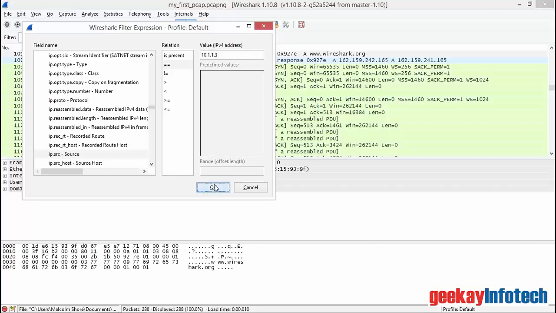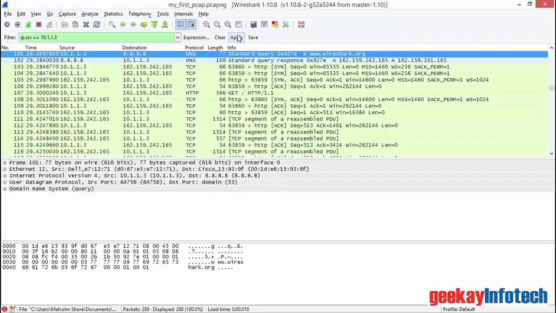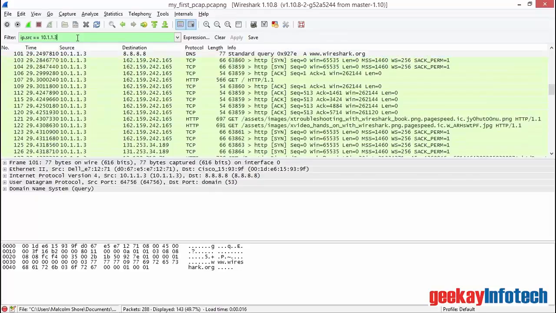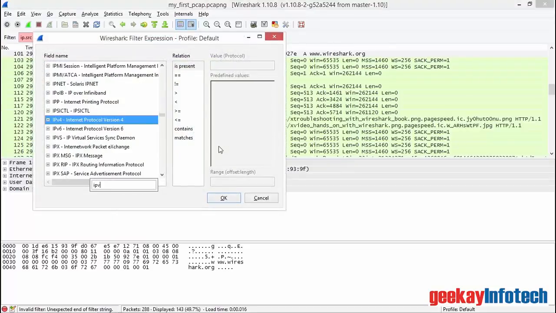We can see the edit box is green, so the expression is valid. If I put an X on the end of the expression, the box turns red to indicate there's a problem. Let's remove that and apply the filter.